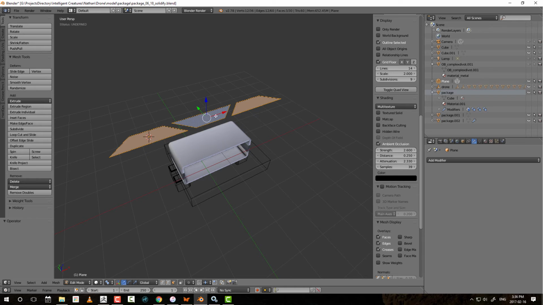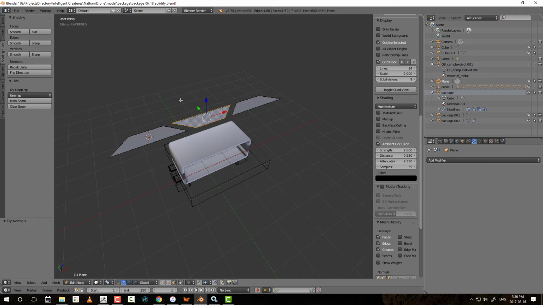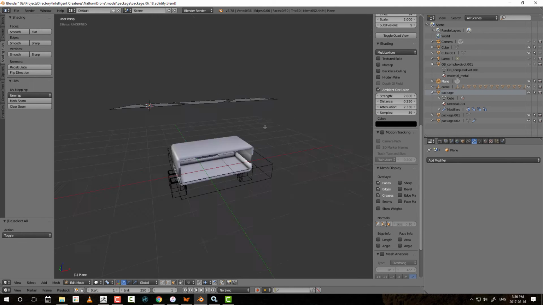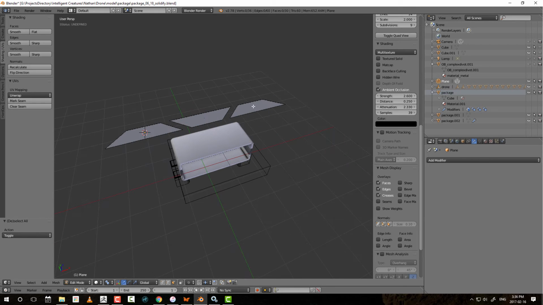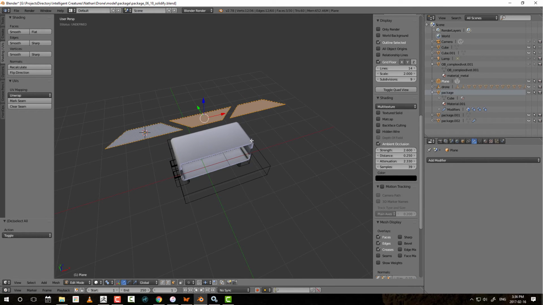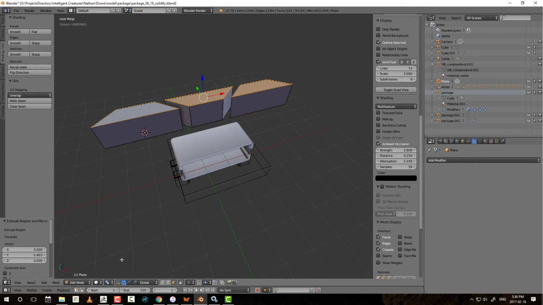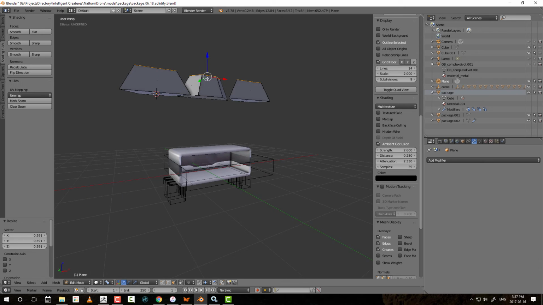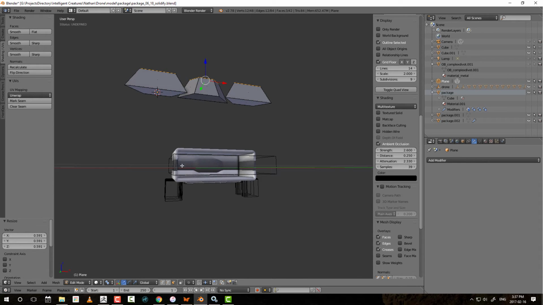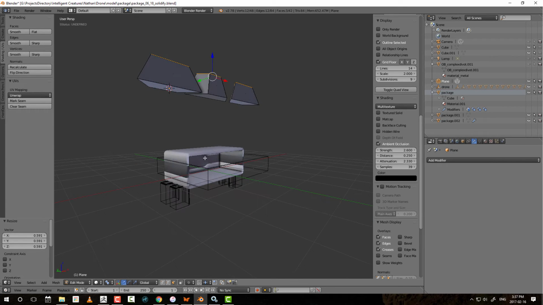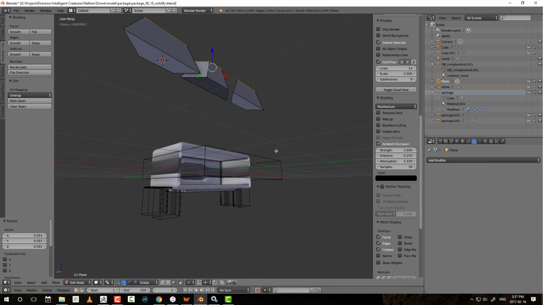So if I undo that, and then I just select only the center polygon, and then I go into shading UVs, I can flip the direction, and now my problem will go away, just like that. So now I want to select all these and extrude upwards. And then, now, I want to go into individual origins and scale them like that. Okay, so now, this shape here will be additive to the center portion of the model, but it'll be subtractive from the top shell. Now, I have to somehow fit it into the actual package.